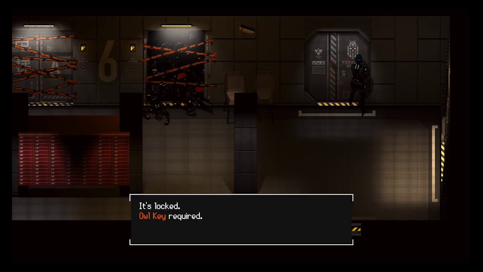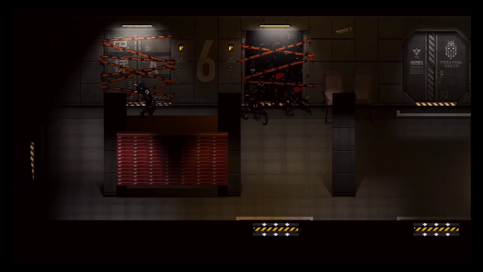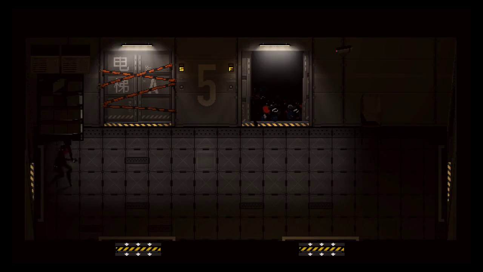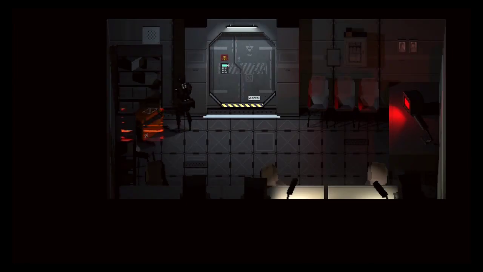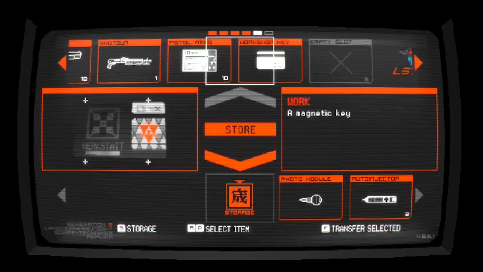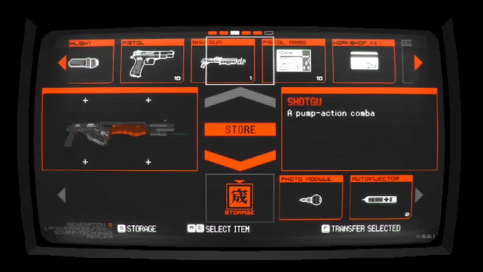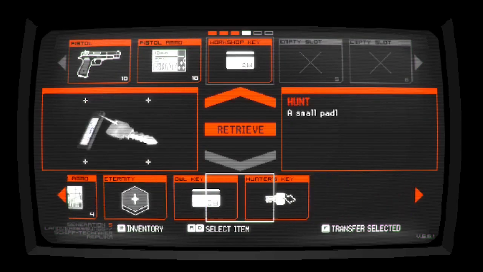Oh, right. I kind of need the key. Okay, well, I guess I gotta run back up to number 5 real quick. Might as well keep the workshop key. I'm gonna store the shotgun for now. It's only got one shot anyways. We'll save it.